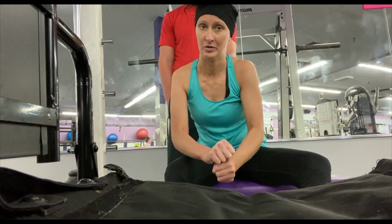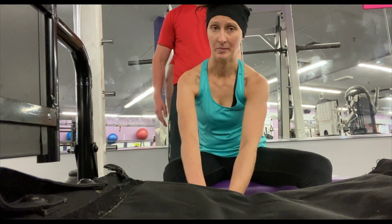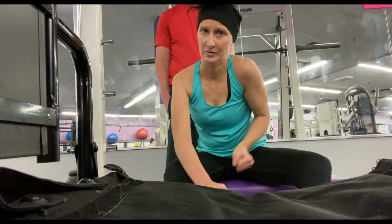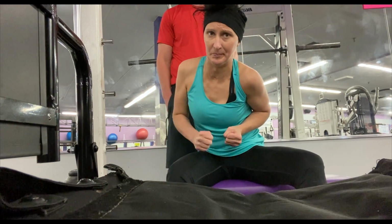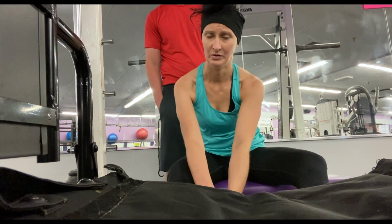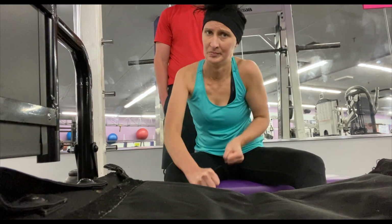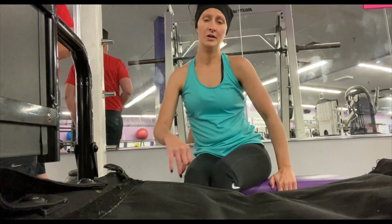Breathe as you go back. That's better though. Little shift off. Yep. Five. Little shift. Four. Three. Two. Little shift. Time. Control, slow, and break, relax. That was better.